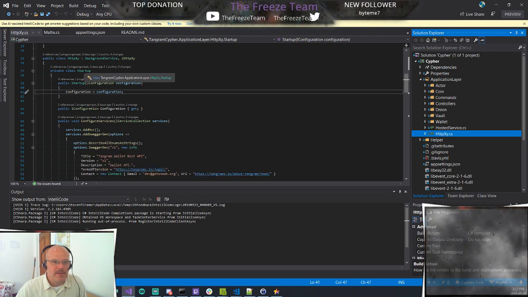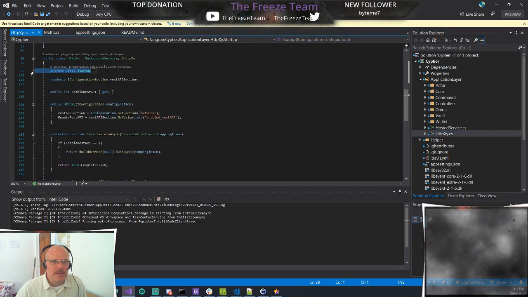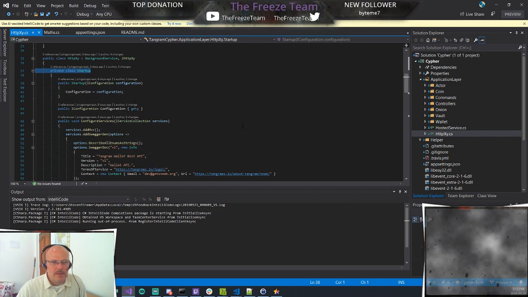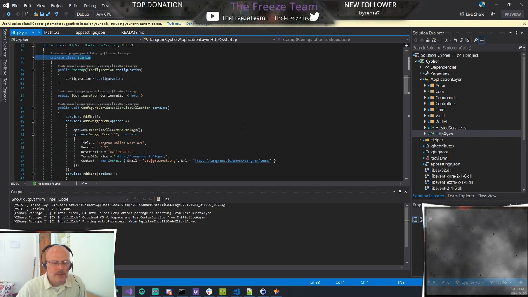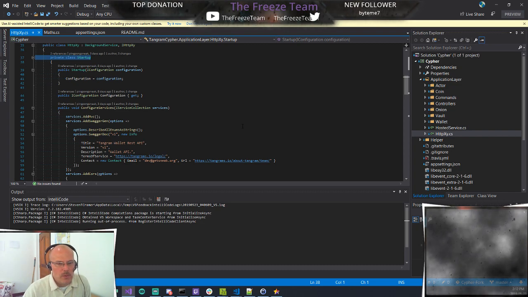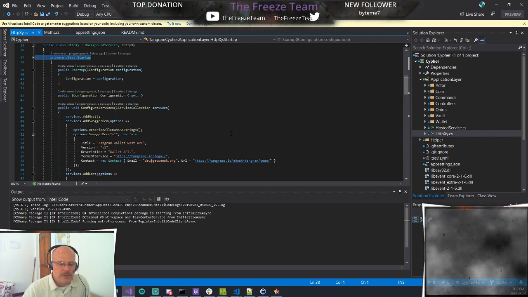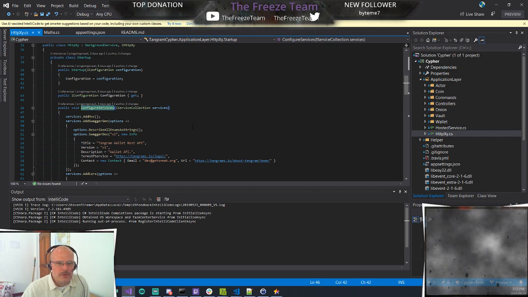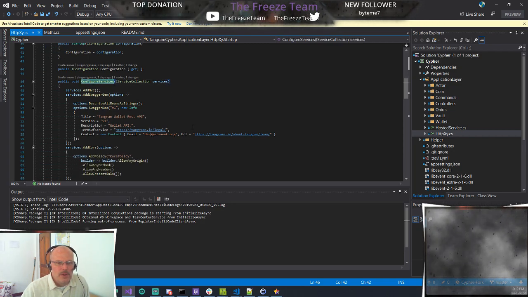It's interesting that they have a private startup inside this. Here's the constructor. We have a startup class, which in your .NET Core is going to be the one that configures your dependency injection container, as a rule, which is what they're doing here with ConfigureServices. Let's see what they use.